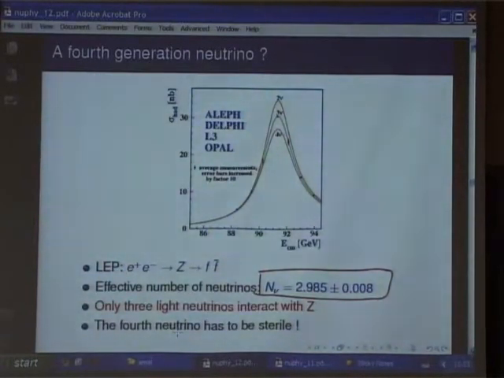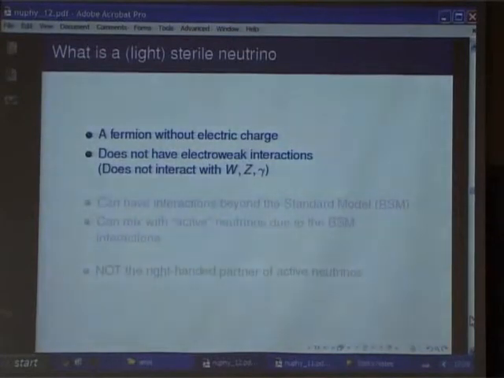It's possible that there is a 4th generation neutrino which is heavier than Z, but that is not the LSND neutrino. Okay, so we are trying to look at LSND. Therefore, this neutrino is not a 4th generation neutrino. So it's what is called a sterile neutrino. Sterile simply means it does not have electroweak interactions. It does not interact with W, does not interact with Z. That's what it strictly means.